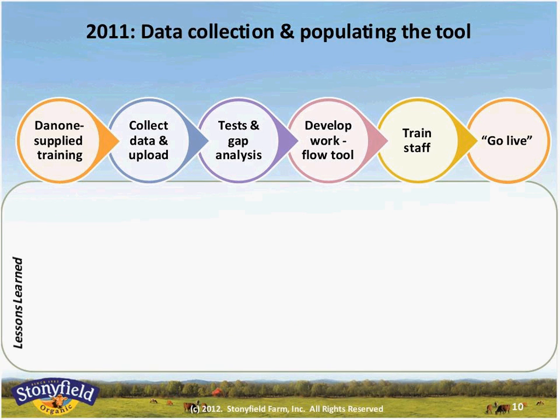I also wanted to share with you our lessons learned as we go along, because I suspect we're not going to be the first company in history to do this. I think it's really useful because we're kind of the first and most advanced user, even within Danone, of our carbon tool, because we were one of the first companies to sign on. I think it's really important to share the lessons that we learned from doing this. First of all, tailor training to your own staff.